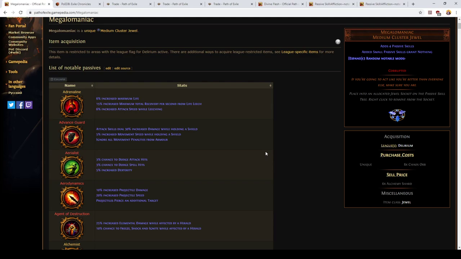And this is where trade leagues come into play. If you're playing in a trade league, it's entirely possible that someone else has the perfect Megalomaniac for your build. They're not that rare. There's more than 100,000 of this jewel available for trade at the current state of the Delirium League, so 5 weeks in. And what you're going to want to do is search for them.